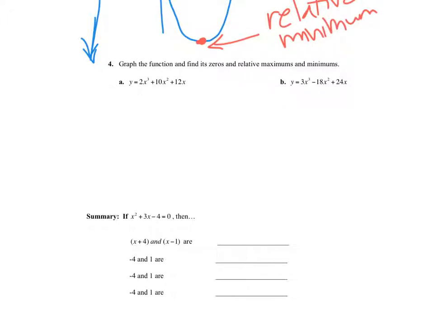Polynomials are beautiful. They're studied a lot because they're smooth. There's no weird corners or cusps or discontinuities. There's no breaks in the graph. They're just nice, smooth curves. Like a line is smooth, a parabola is nice and smooth, a cubic function is smooth. Okay, you get the idea. Smooth curves. All right, so let's go ahead and we're going to find the zeros.